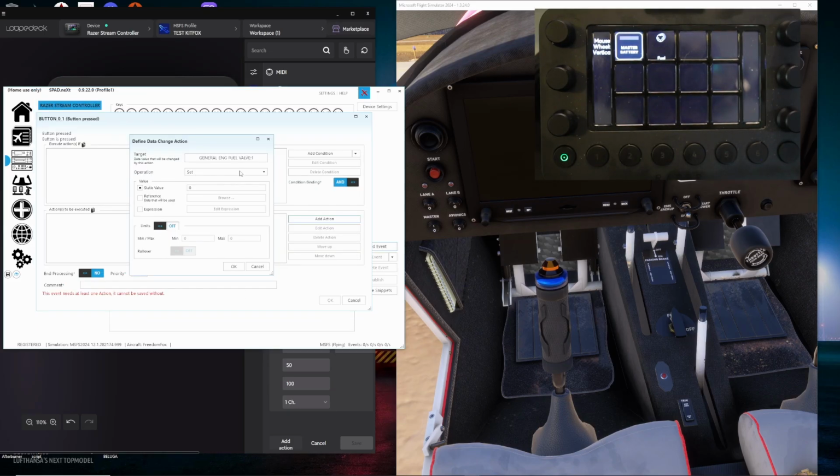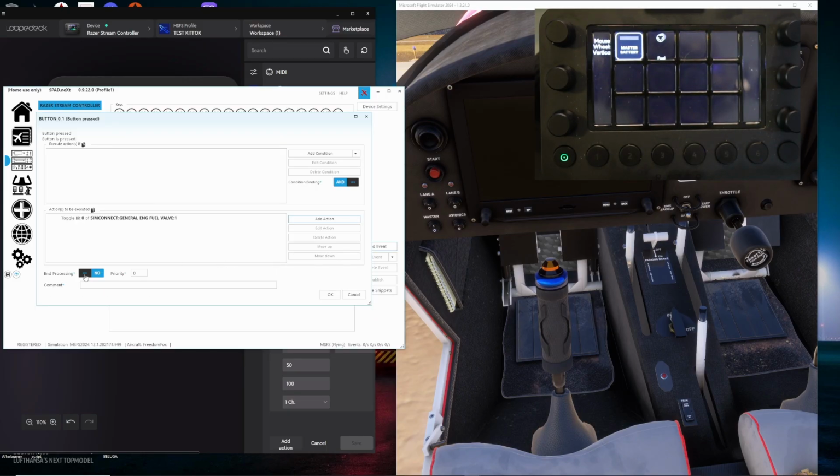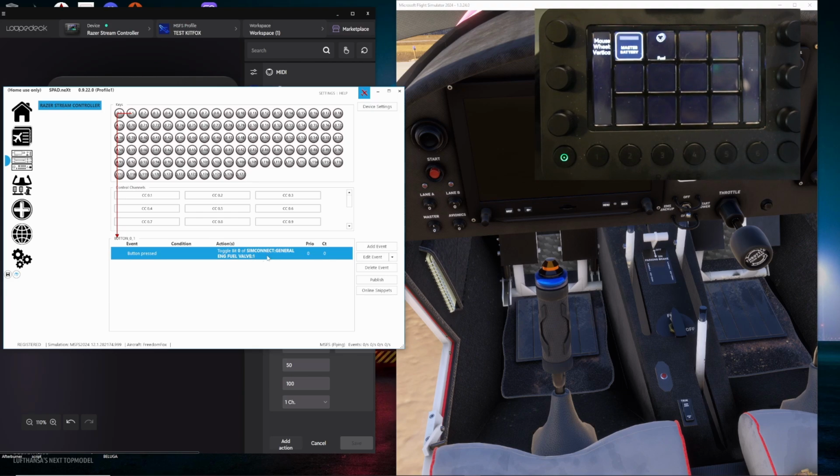Again, this is going to be a toggle switch. So we're going to select toggle bit. Static value 0, because we always want to start with the off position. Limits, we're going to turn that on. Minimum 0, maximum 1, because that's the on position. And always select rollover. So once we do that, we hit OK. And processing, always select yes, because we want to stop searching for general fuel valve once we found this first one. There won't be any other ones, but we just don't want it to process through. Once you do that, you're going to hit OK. And now we've got that set up right there.